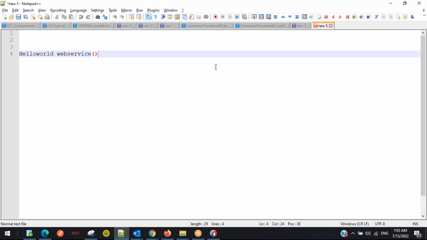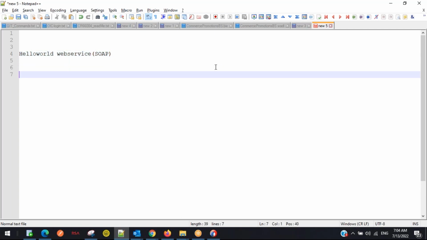It's a SOAP web service, guys. In all our previous sessions, we discussed only about SOAP web service. There is another web service. What is that? REST service. REST web service or REST service. So this is SOAP web service we are going to talk about, but there is another web service, REST web service, or you can say REST service, or you can say REST API. I will tell you what this is, we will discuss a little later. But now I'm talking about the first category of web service, which is SOAP web service.